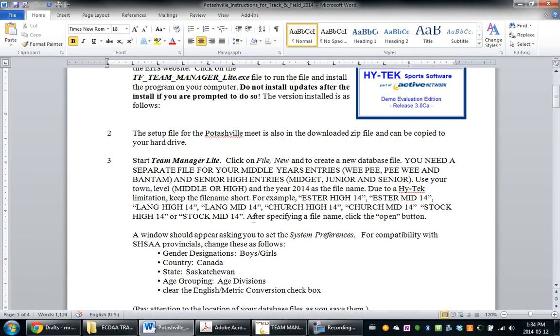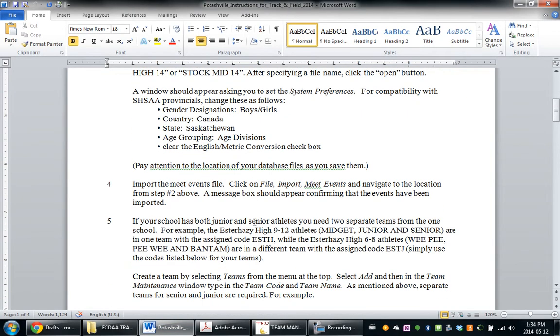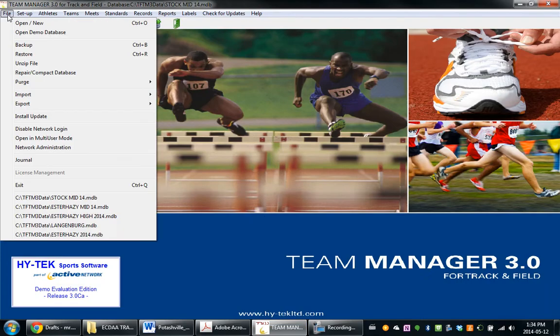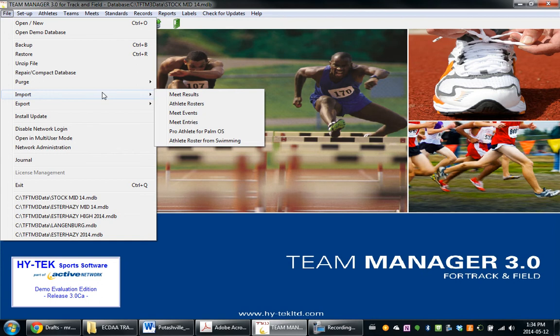Now we have to create the team. First of all, actually, we've got to import the meet file. Now, this was in that folder that you unzipped onto your desktop that contained these instructions and the software that you installed onto your laptop. So, File, Import Meet Events.